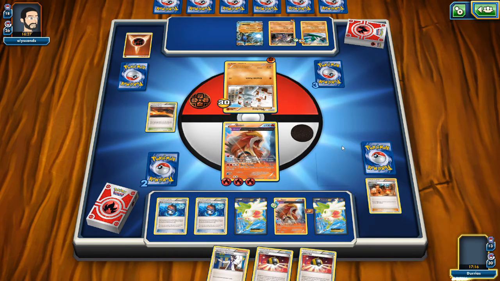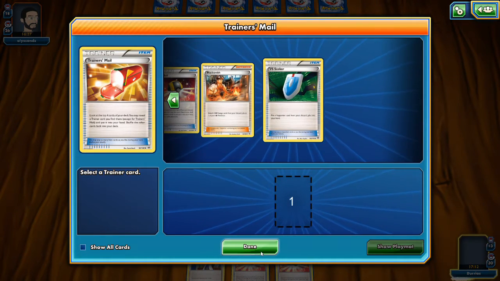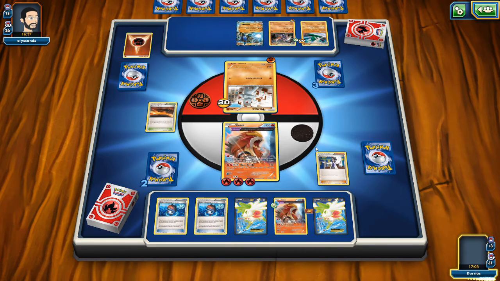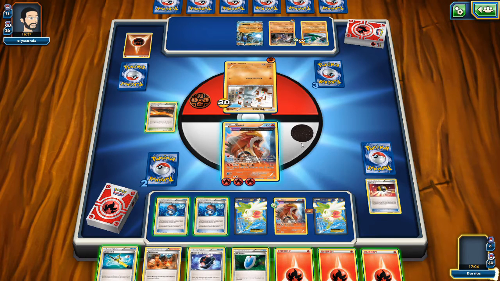Alright, let's take a look at this Trainers Mail. There's a Blacksmith. We don't really need a Blacksmith. We don't really need an Ultra Ball. I'm gonna use the Sycamore. Discard my hand. See what we can get. So we get another energy and the Super Rod. The Super Rod is really good.